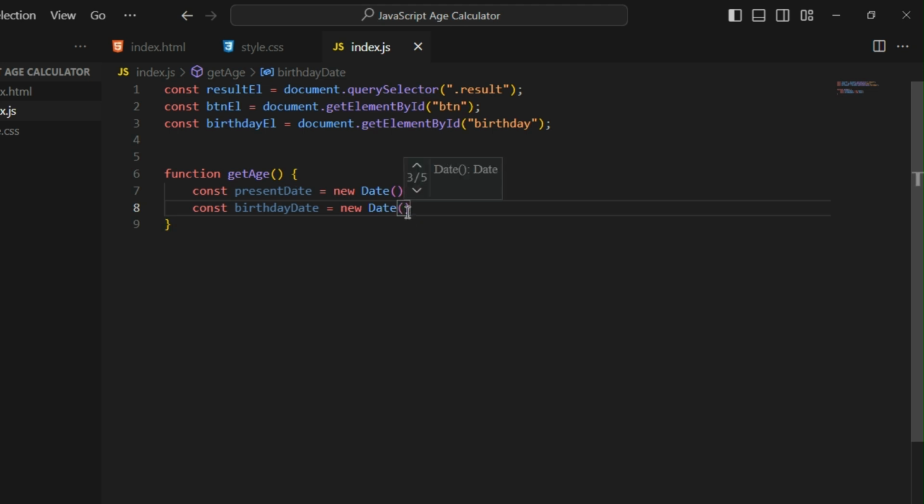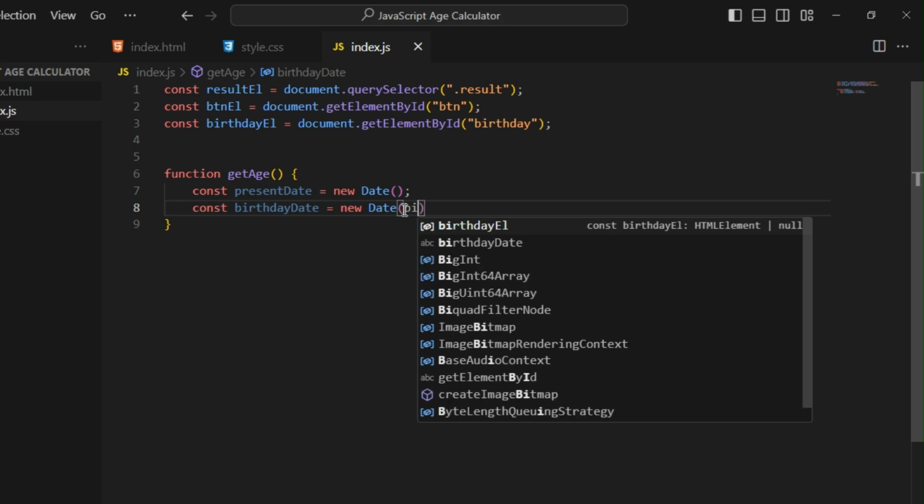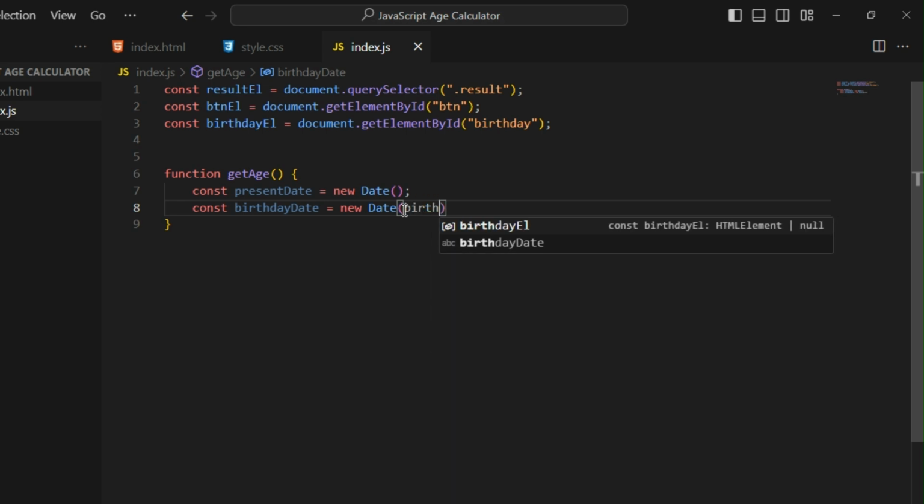And with this variable, we need to pass in some value, and the value we're going to pass here is birthday value. Okay.